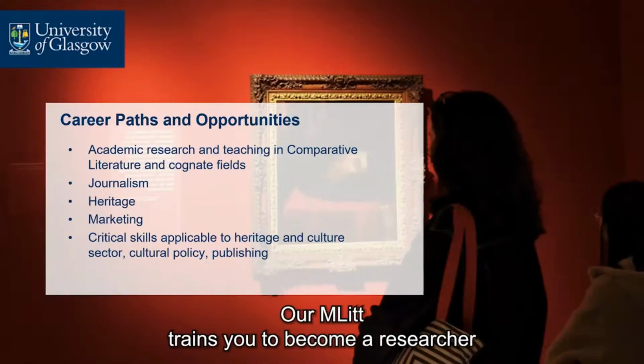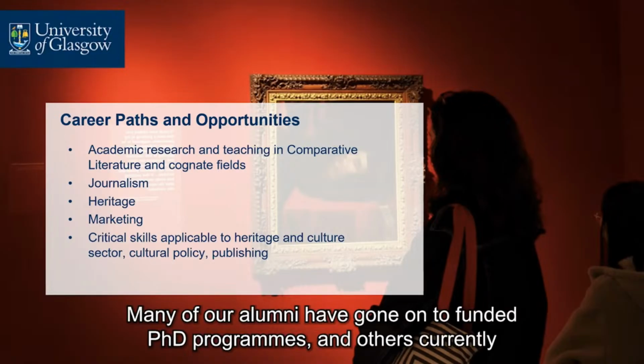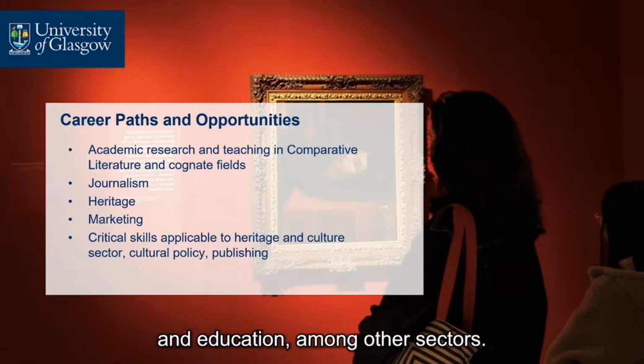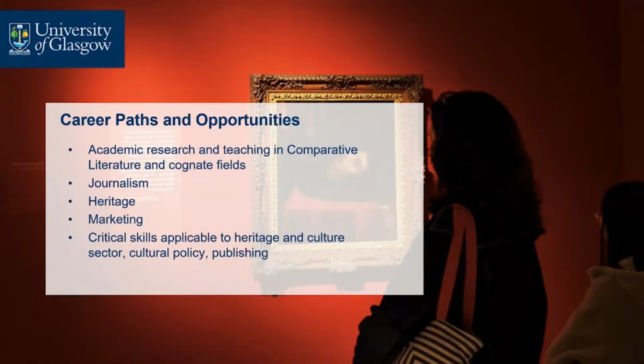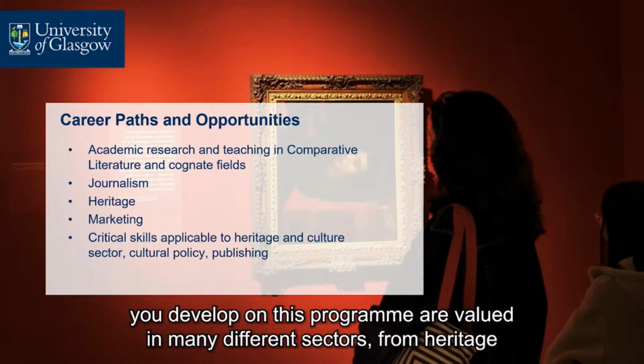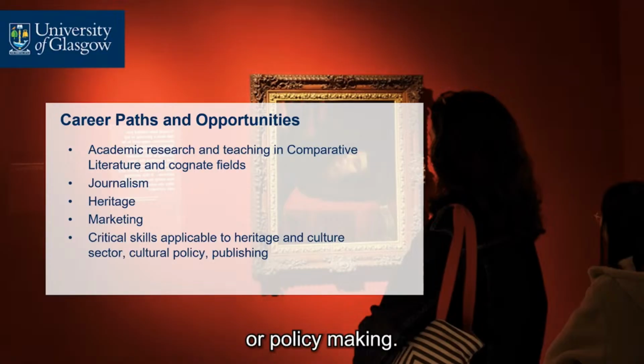Our MLitt trains you to become a researcher and critical thinker, both in and out of academia. Many of our alumni have gone on to funded PhD programs, and others currently work in journalism, heritage, marketing, and education, among other sectors. More generally, the critical and comparative skills you develop on this program are valued in many different sectors, from heritage and culture to publishing, funding and fundraising, or policy making.